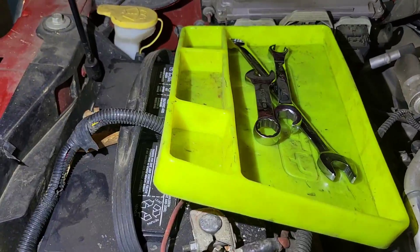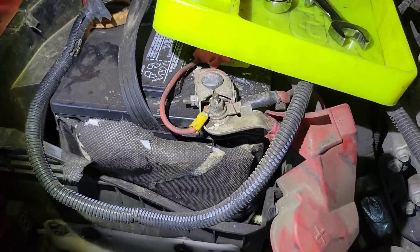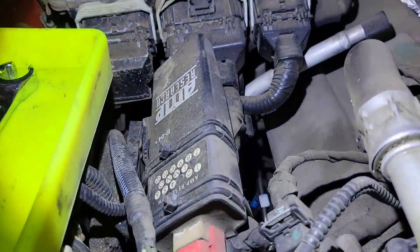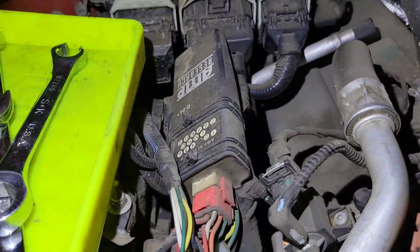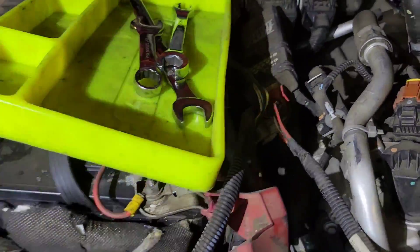What we're going to do is take out this battery tray. I went through the wheel well but there's not a lot of access through there, and doing the injectors — removing them and torquing them — is going to be quite difficult trying to do it through the wheel well.